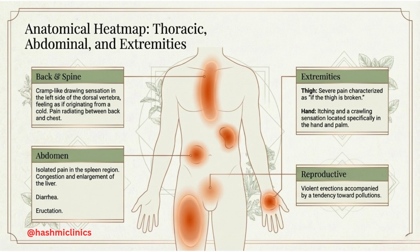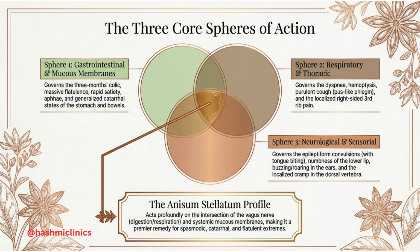It's a profound miscommunication within the body. The hypersensitivity of the stomach lining creates a false signaling loop. And that intense sensory distress is mirrored in the physical tissues of the face and mouth. Oh, the symptoms described for the lips are incredibly distressing. They sound awful. The text details a stinging sensation in the upper lip. It's described as feeling as if blood would literally press out of the tissue.